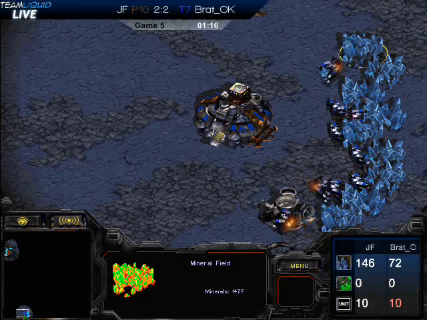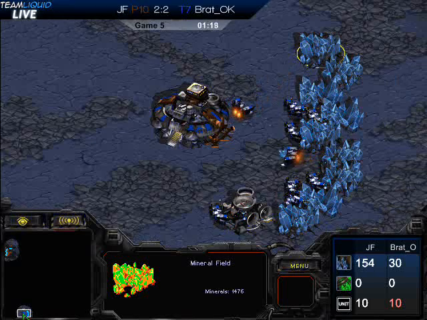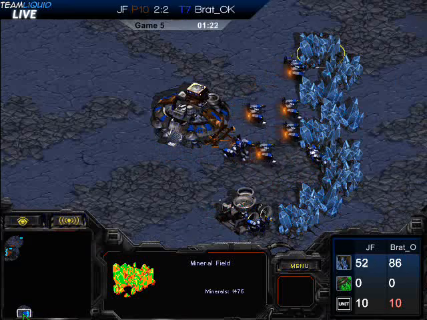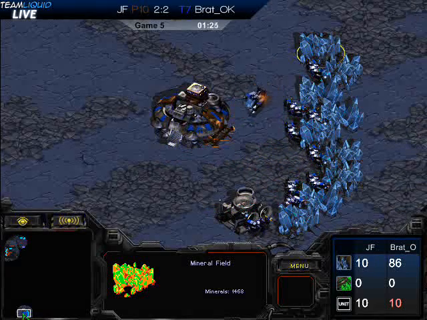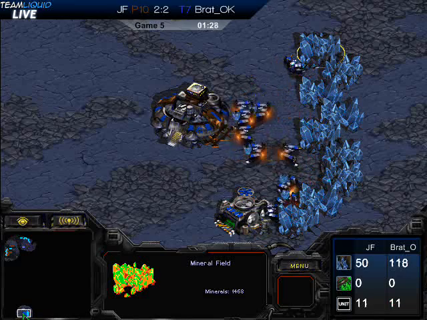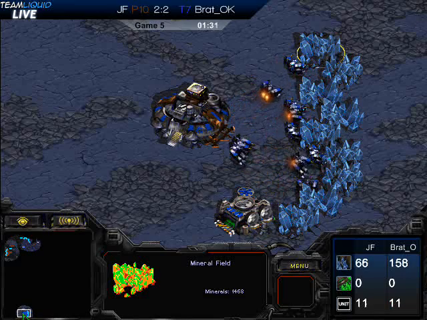And so we see here JF putting down his first gateway and scouting again, just like he has been doing throughout the series. So that's pretty standard. And Braddock doesn't look like he's doing anything funny, and he'll probably do the standard 12-12.